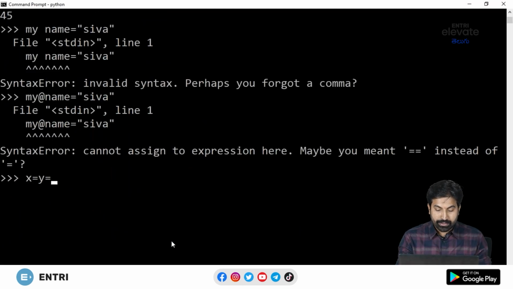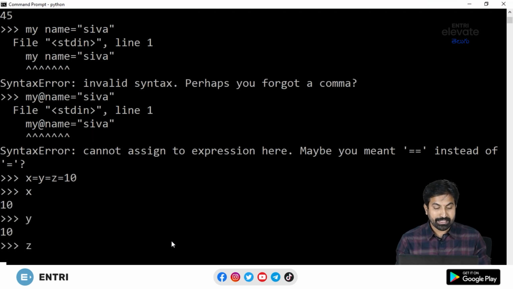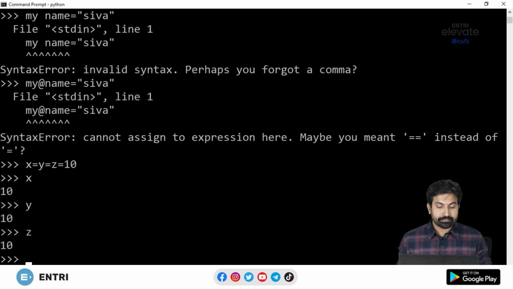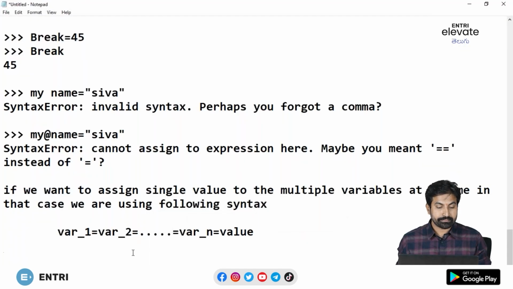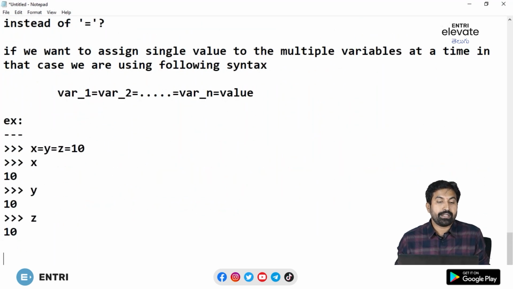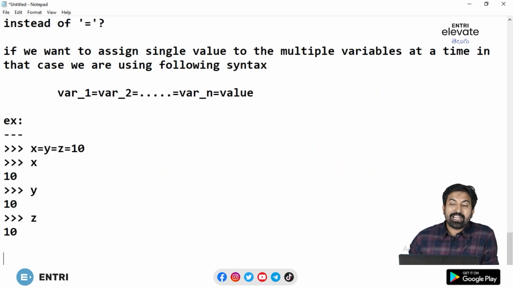For example, x equal to y equal to z equal to 10. Now x value is 10, y value is 10, z value is 10.